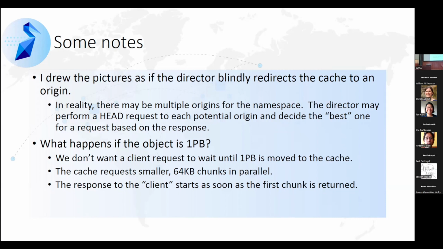And so the client starts responding, or the client starts to get the response back from the cache as soon as the cache gets those first bytes from the origin. So in the extreme case of a petabyte object we want to download, we're not waiting for a petabyte to move. We're really waiting for that first 64 kilobytes to move before the client starts to get some data that's interesting. And again, in the HTC case, when we're preparing input sandboxes for a Condor job, we probably want to move the entire object anyway.